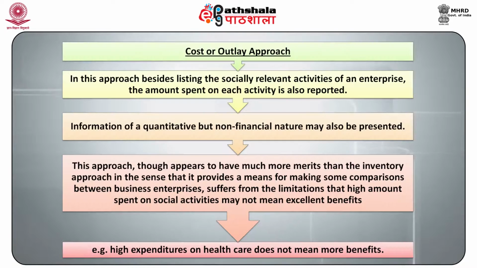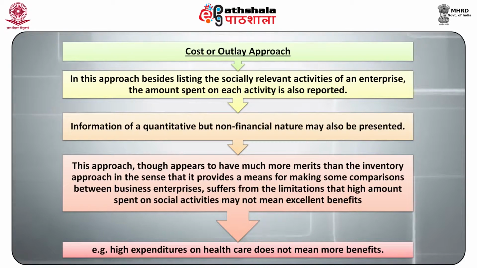First, the list could be endless since in one way or the other most activities of an enterprise can be construed as being socially relevant. Second, comparison of business firms would be extremely difficult because no standard can be used to measure the company's social awareness except on the basis of how well the company explained its social activities.